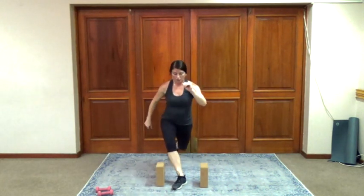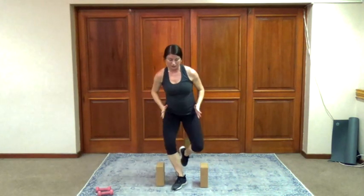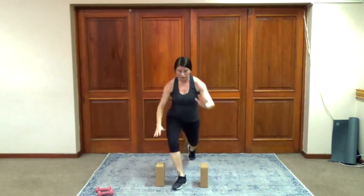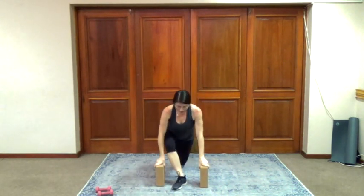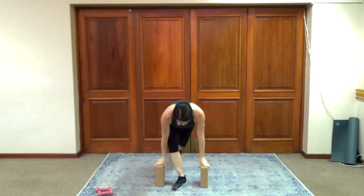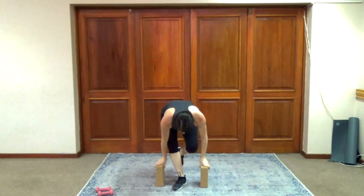Option, standing, you can tap, or you can go straight over. Cross behind for a curtsy, but keep your hips forward. Straight back lunge, curtsy. Straight back lunge, curtsy. Take it at your own pace. Pick up the belly. Navel to spine. Check that front knee alignment in your curtsy and your lunge.